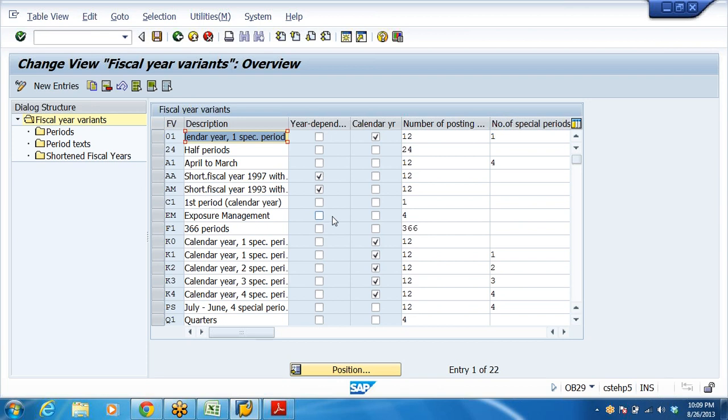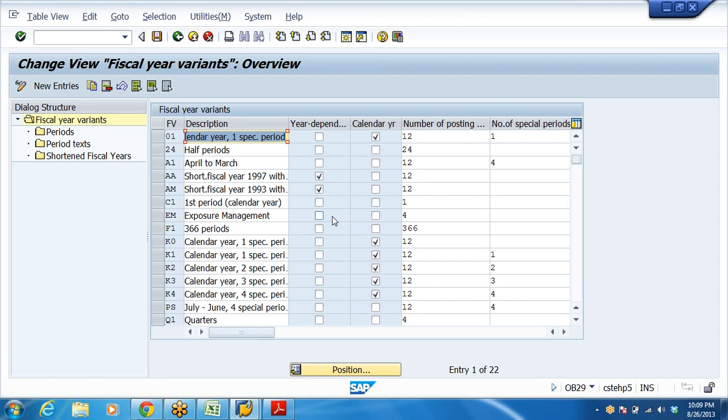In fact, that is SAP consulting. This kind of consulting will generally not be accepted by any company, except SAP itself, maybe SAP Germany or SAP India or SAP US. So when we are shifting from one fiscal year to another, we may be defining one new fiscal year with a lesser number of periods. So for that we use it.